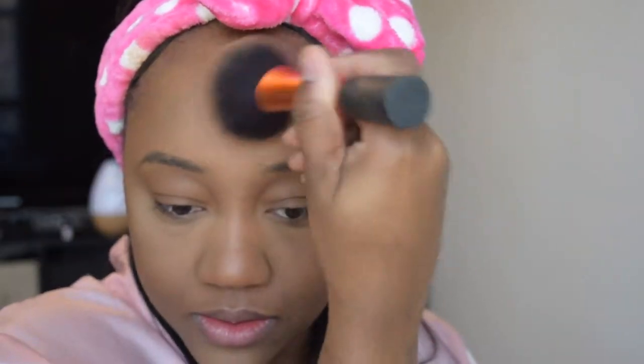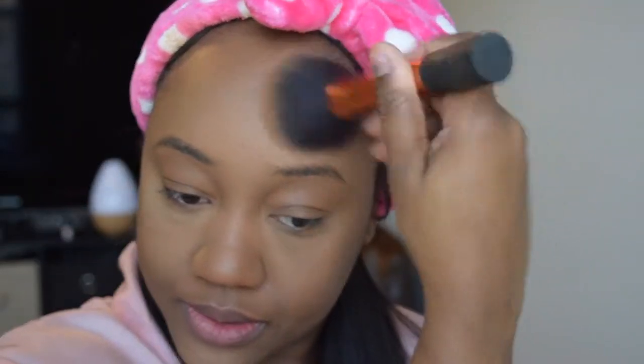Now I'm just taking that brush I used earlier, that powder brush, and now there's no product on it. I'm just going over my whole face and blending it out, taking off any excess powder I don't need, blending any powder out that maybe, you know, didn't settle in yet, and this is just gonna give me that fresh face that I need.